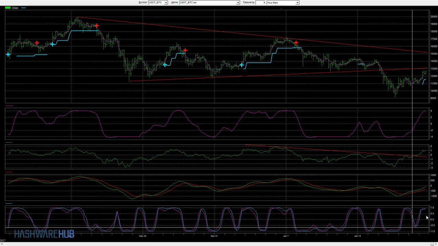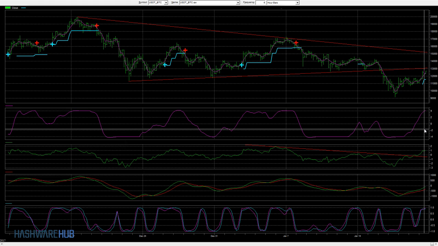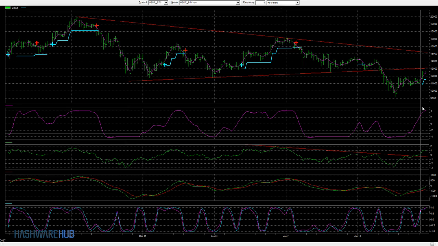Now, if you look very closely on the sign indicator, you can see that the lead of the sign indicator, the purple line, crossed below the blue line. And then what did it do again? With another bar or two, it then crossed right back above it. So it's saying that it sees a lot of bullish sentiment on a 4-hour basis. Also, the trend strength indicator is now fully bullish.